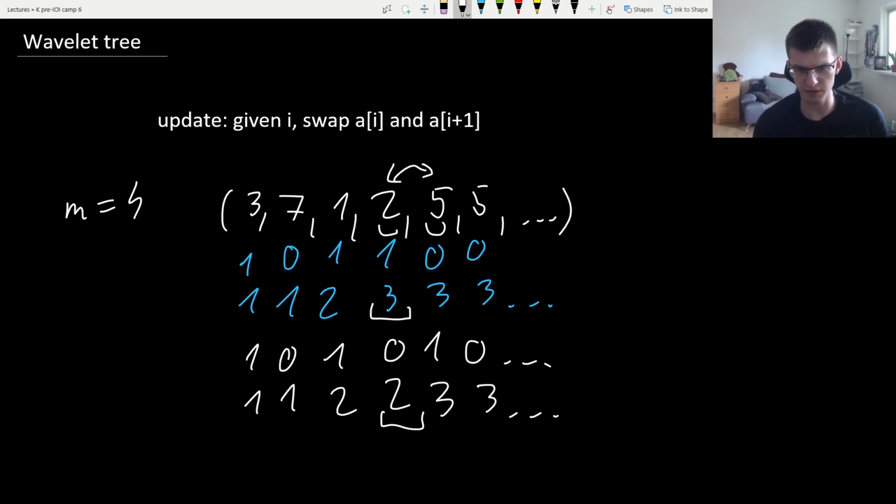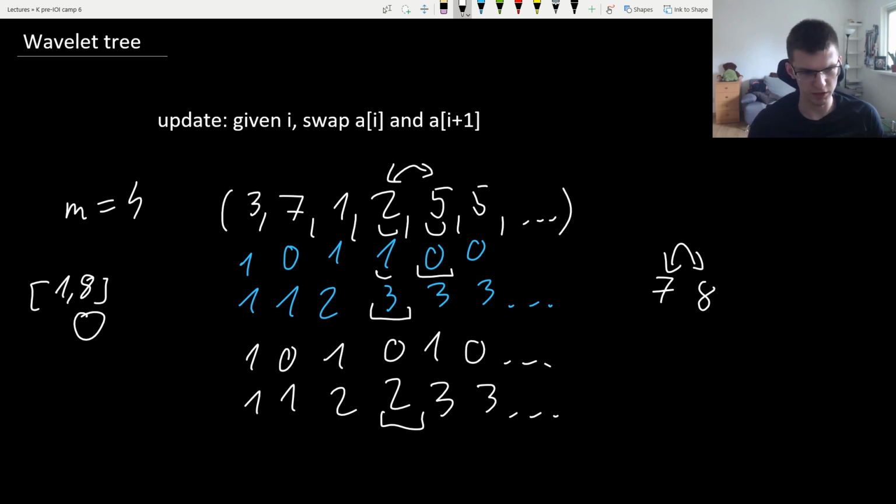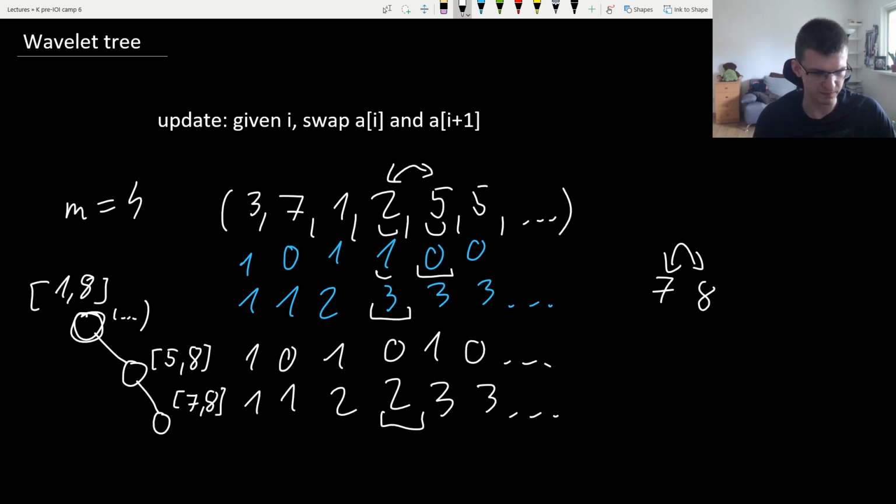No, after we swapped something in this node, and so one was swapped with zero, for the children nothing changes. But first we need to, from the root that represents values say 1 to 8, if we swap two neighboring values and they are say 7 and 8, then we need to go from here to here, nothing changes regarding the B, then we need to go to a child. Well, we want to swap 7 and 8 in a sequence for this vertex if we store that explicitly, but we go to the right child, it has values 5 to 8, then to the right child, 7, 8, and here something will change for sequence B. And then we don't go anymore to the left because nothing will change there. So we can handle this update in log of A.